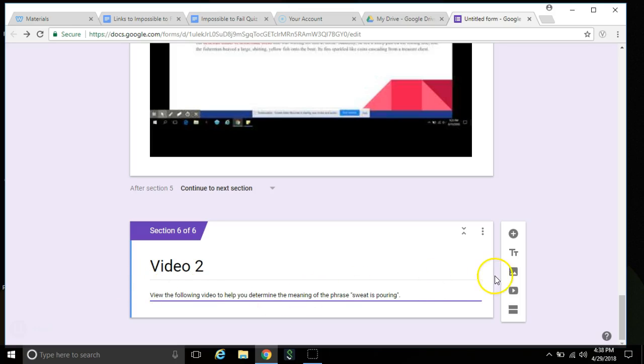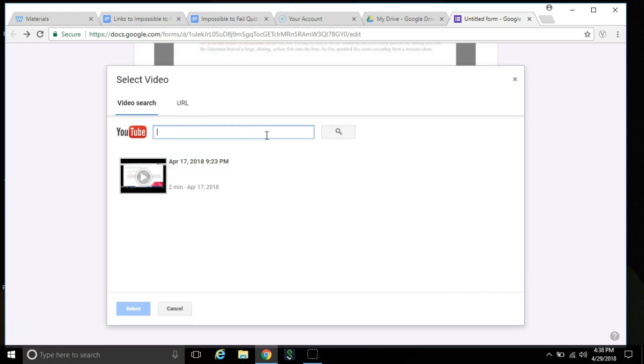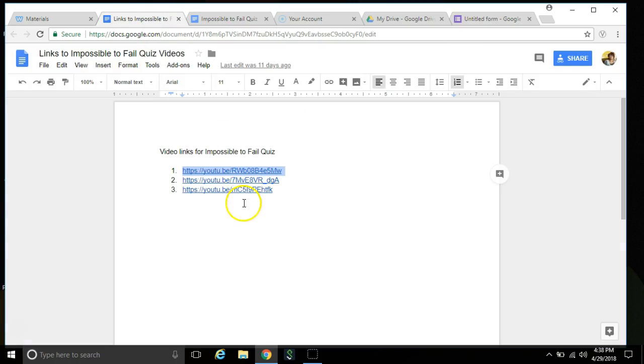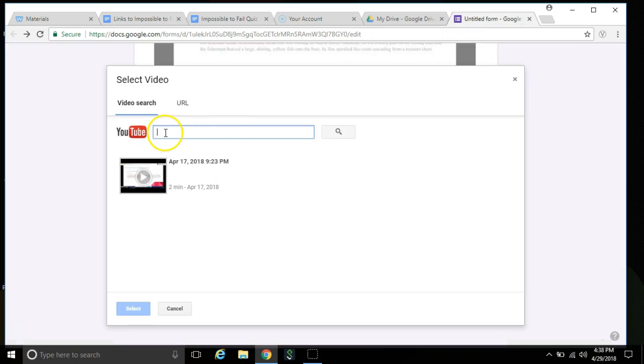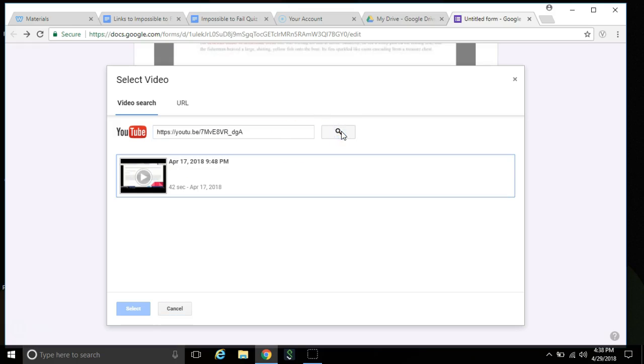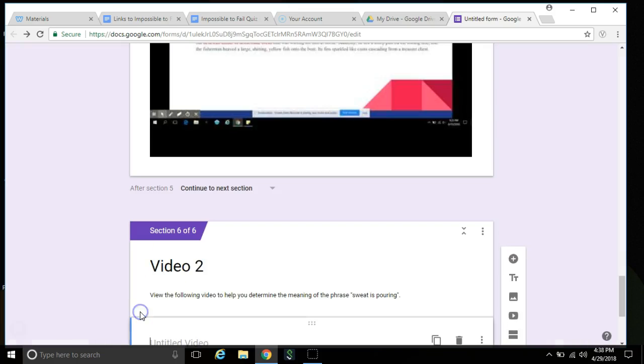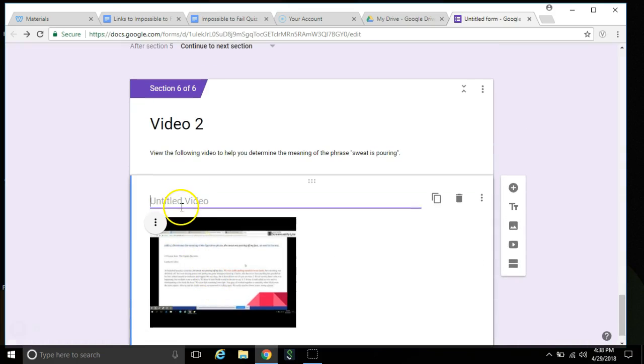So now we're going to go over here to the right, click on the add video icon, delete the first video URL, go to the video link document, highlight number 2 for video 2, copy, go to the untitled form, paste the link, click the search button, the video pops up, click in the box, click select, and video 2 has been uploaded.